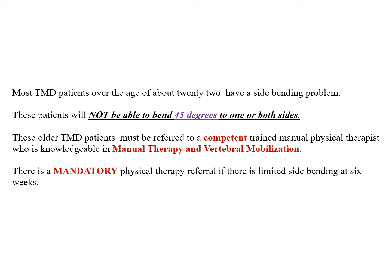Patients truly believe this. They believe any physical therapist is the same. Well, that's not true. That's like any physician is the same. No, physicians have specialties. They're all physicians, they're all MDs, but they have specialties. One does kidneys, one does heart, one does brain, neurology, one does ear, nose, and throat, right? One does podiatry. They're all different, and the same is true with physical therapists.